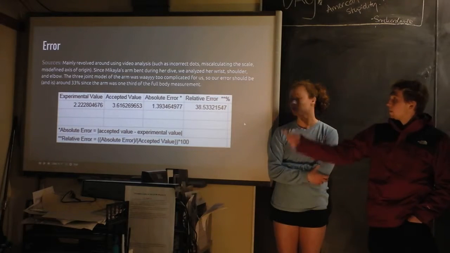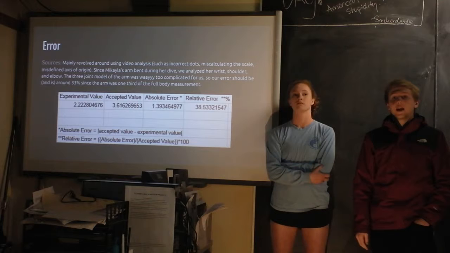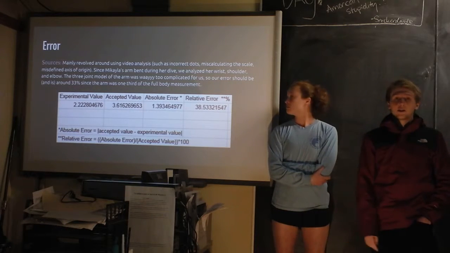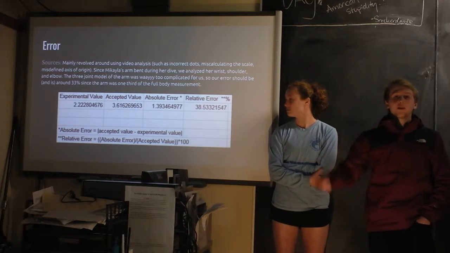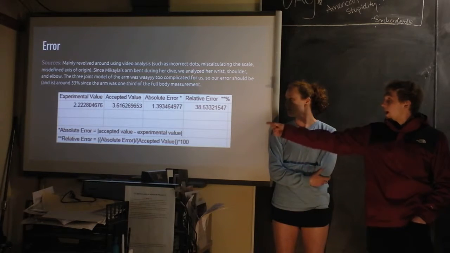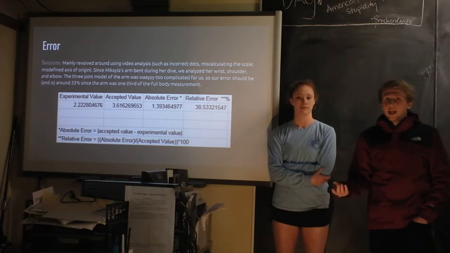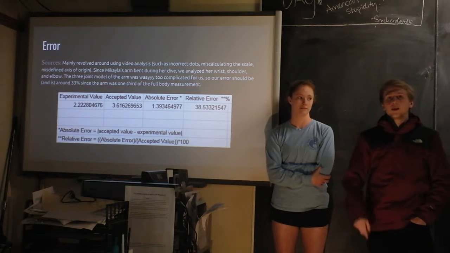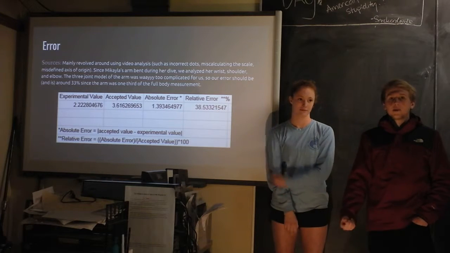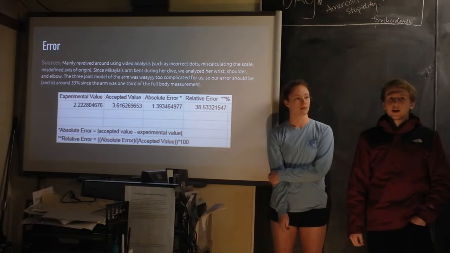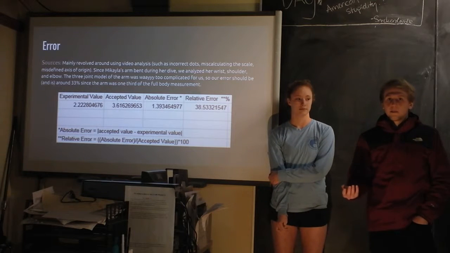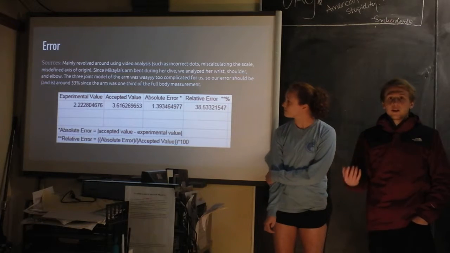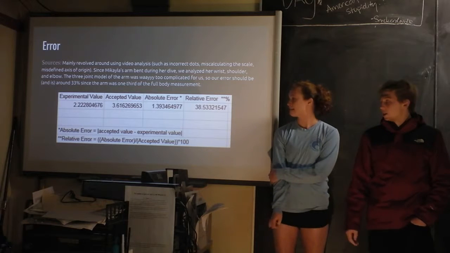So this is our error. Our experimental value was adding the leg and torso data together to find the total rotational kinetic energy of that, and our accepted value was the total rotational kinetic energy of her full body approximation animation. And we were off by about 38%, which was like, oh my gosh, 38%. But then we reconcile that with the fact that we were unable to put the arm rotation in because it was so funky, and we were assuming that it was going to be about a third of that anyway. So a huge chunk of that is coming from the fact that we don't have the data for the arms because we just couldn't figure it out.